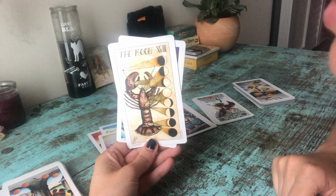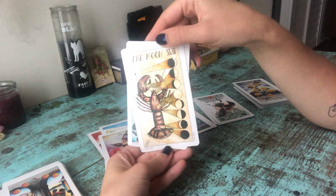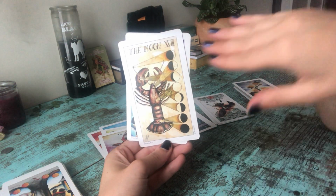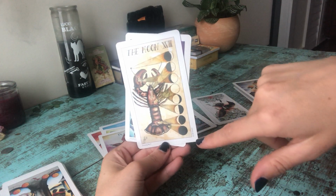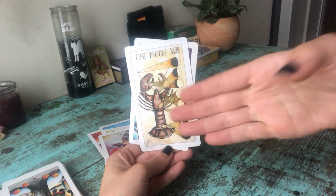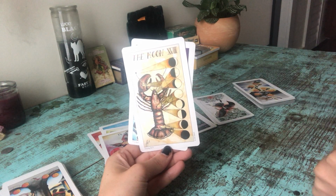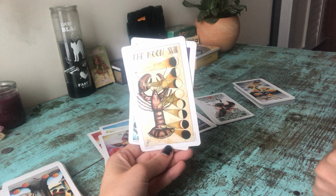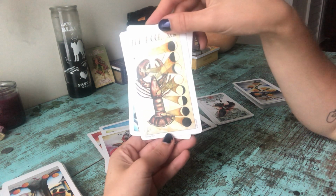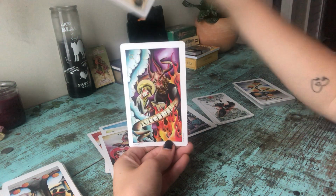The Moon is kind of like the Emperor. I really like that this card is obviously the card of the Cancer. Couldn't be any clearer, with their mood swings and changes. I love you, Cancers. I really do. This is obviously the card of the Cancer. It's also what lies underneath the surface. It's a very, very deep card that is linked to all the changes that we go through psychologically and in our lives. So it's a really, really good approach. Very unique, but also very direct.